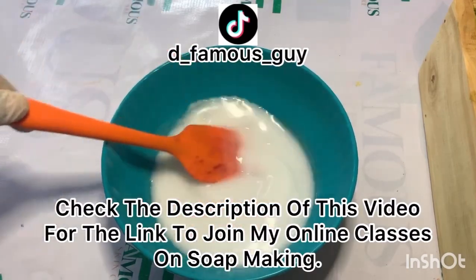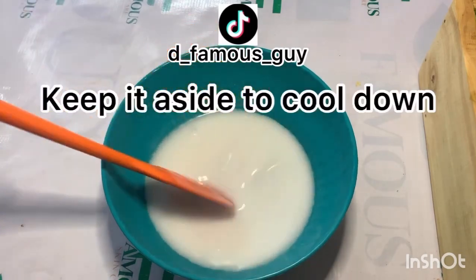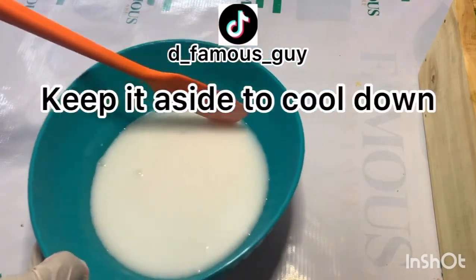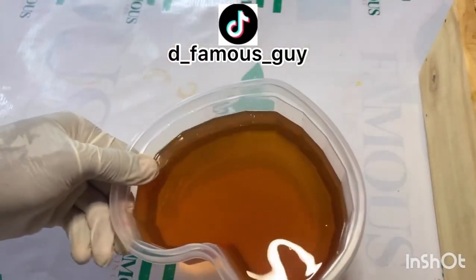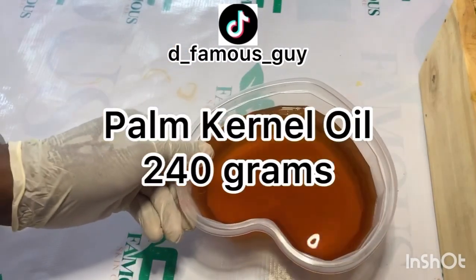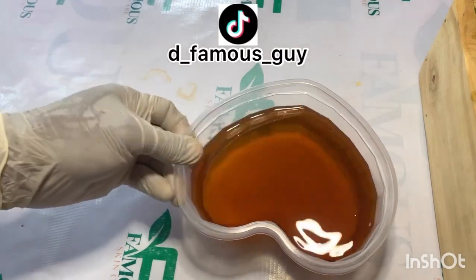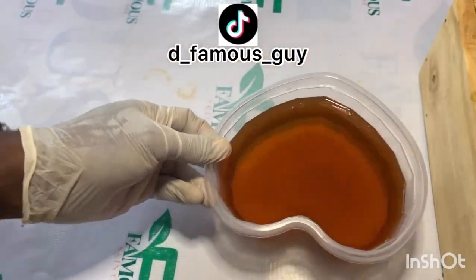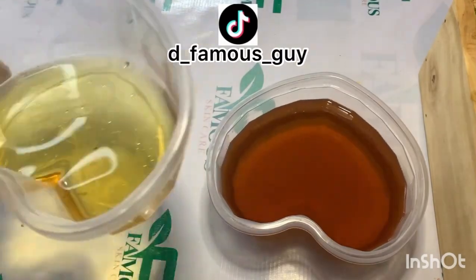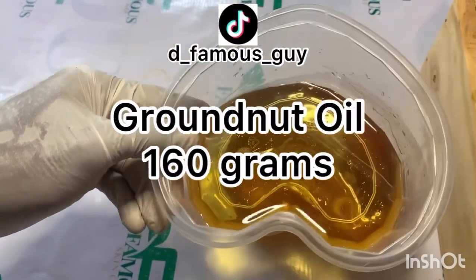So if you notice your water becoming white in color, don't think there is a problem. So what I want to do next is keep this solution to cool down, because caustic soda usually has a way of becoming very hot when exposed to water. So I'll keep it aside for it to cool down. And this is my palm kernel oil I'll be using. I'll also mix it with groundnut oil so that my production will not get to a thick trace.